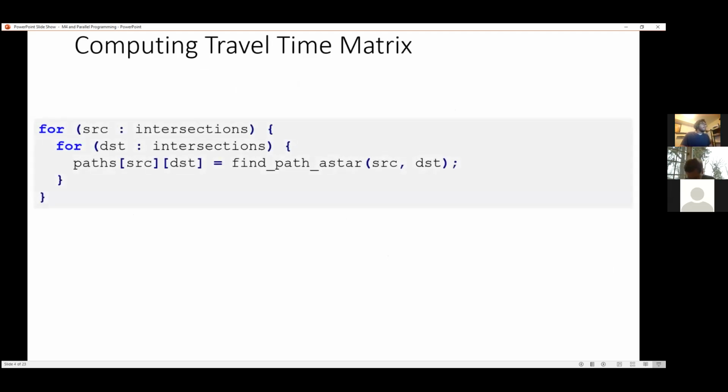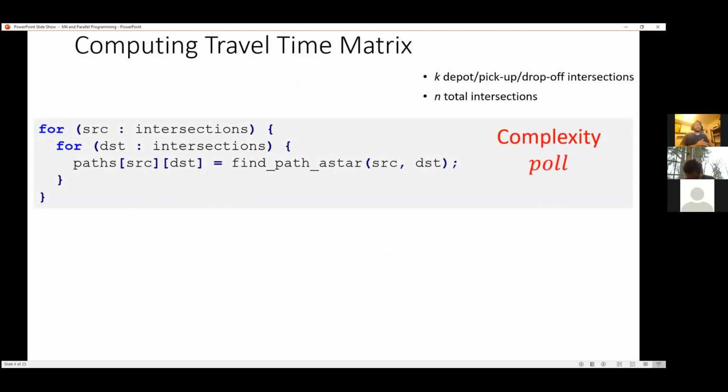So roughly, here's some pseudocode to get the travel time matrix. It's the matrix that we saw in the previous slide, and this is roughly an algorithm that we've probably gone over. Maybe a poll isn't even necessary since there's only one of you. You could even type it in the chat here.